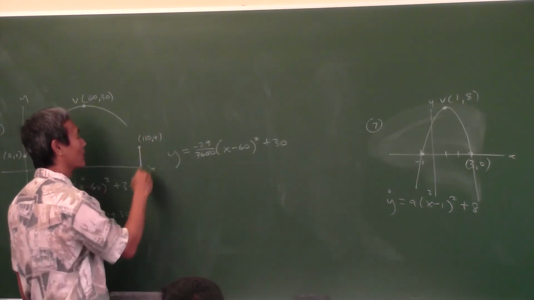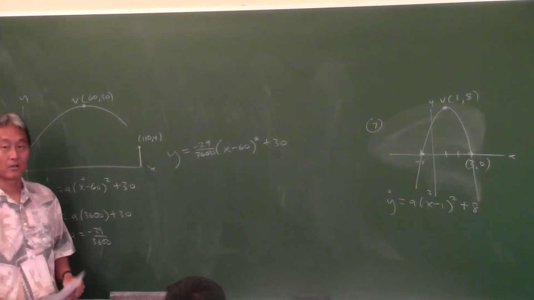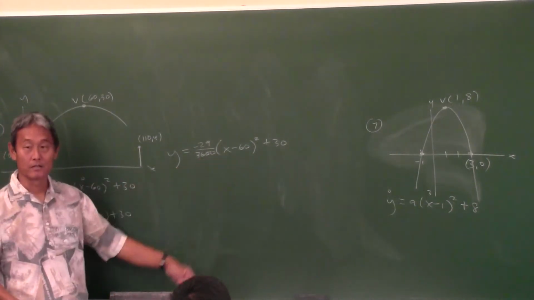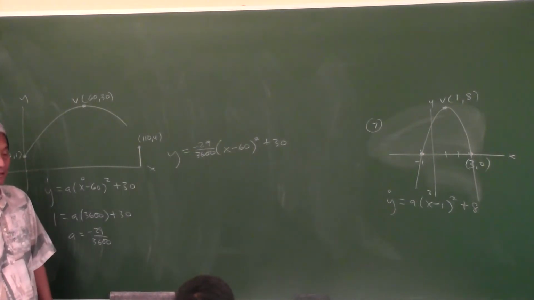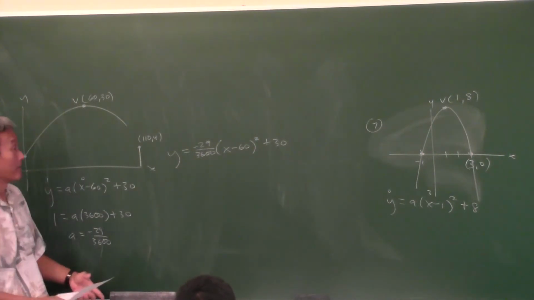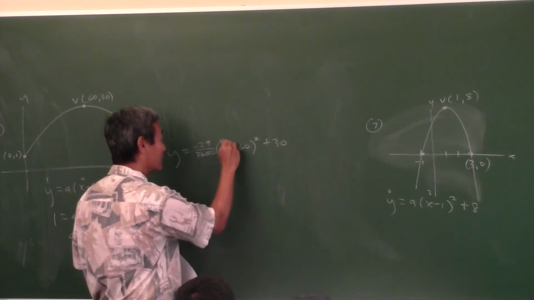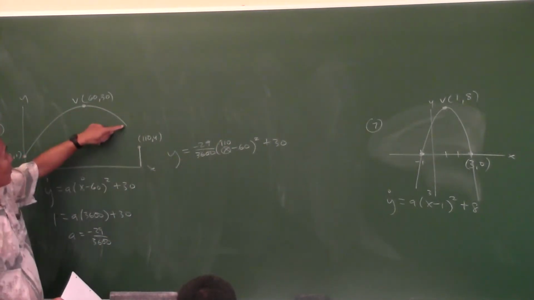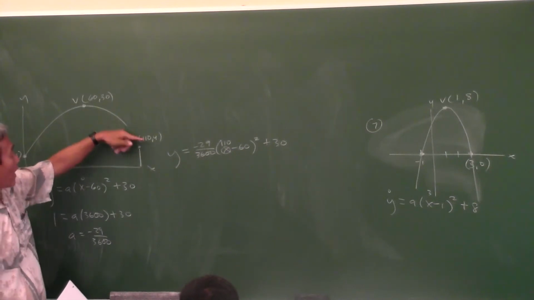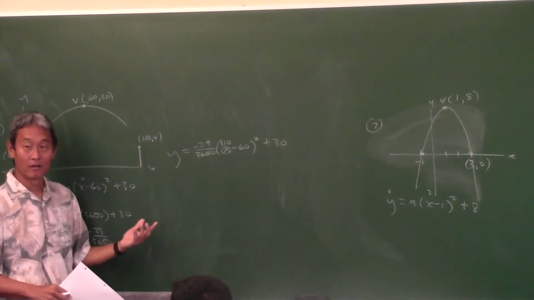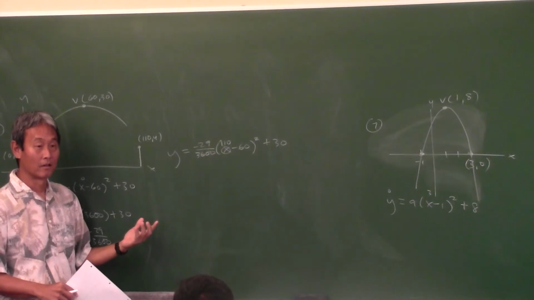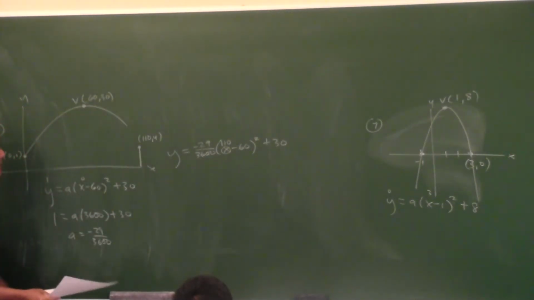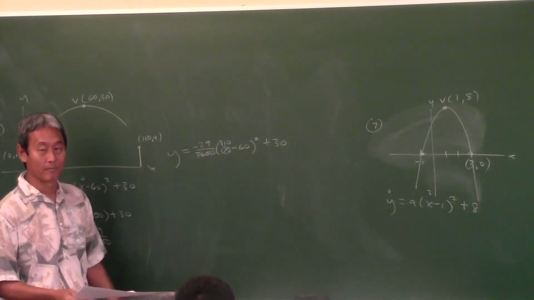110, comma 4. So how do you determine if this ball is a home run or not? What should I plug into this equation? Plug in 110. If I plug in 110 for x, this is going to tell you the y coordinate of the ball. If the y coordinate is bigger than 4, home run. If not, not a home run. So all you got to do is plug in 110 and then compute what it is.